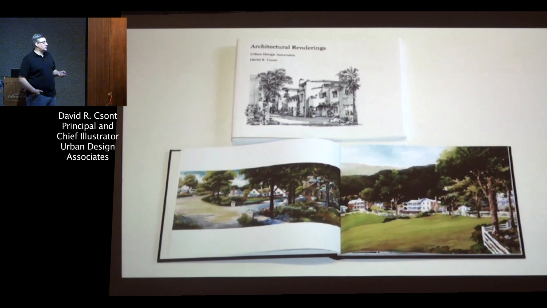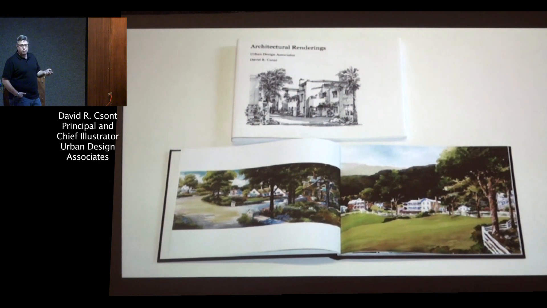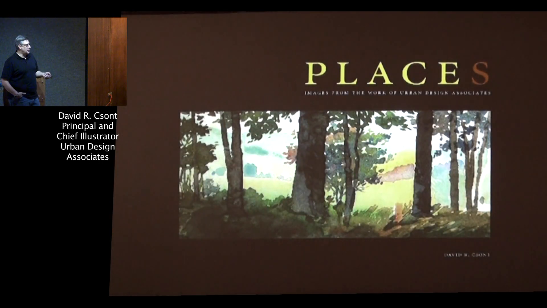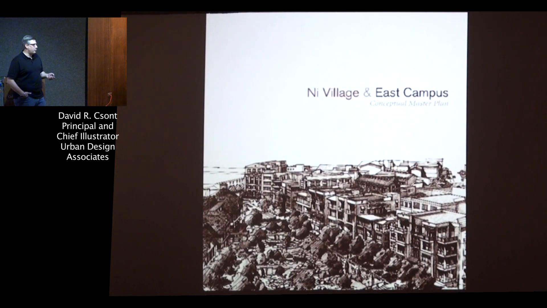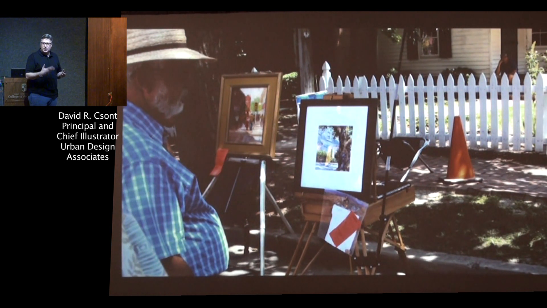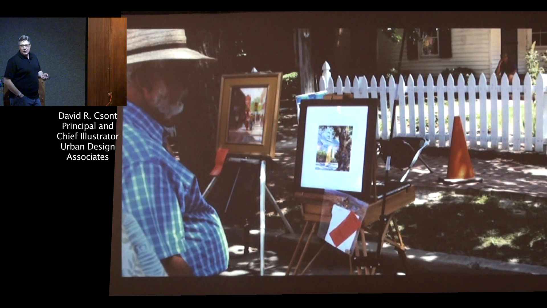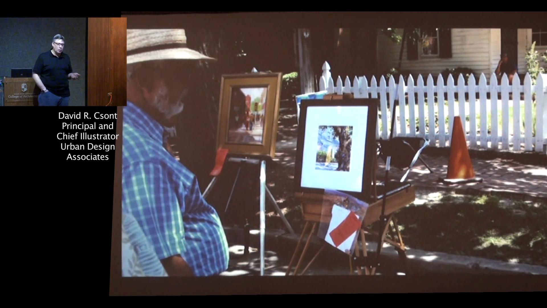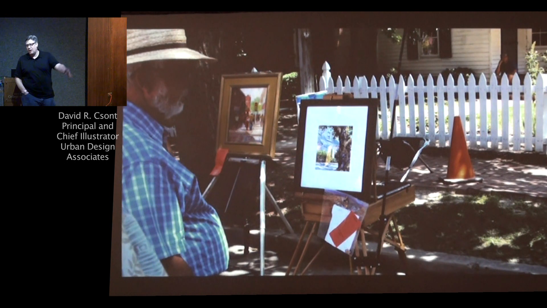So other things you can do — you can publish things in books. You can make your own books. These are books done on blurb.com, a publishing site. You can make your own book. Here's a little book of paintings I put together. You never know where these images are going to go — they're going to end up on somebody's desk, hanging on a wall somewhere. They're going to have a life all their own. About six years ago I started doing watercolor paintings and trying to get into competitions with that. I'm still pushing what I do, still exploring different qualities of art to push into my work. Since I started with UDA about 12 years ago I've done about 3,000 of these images.